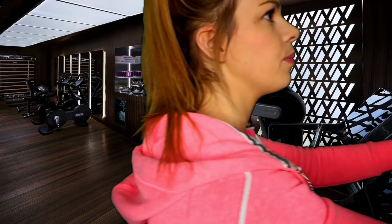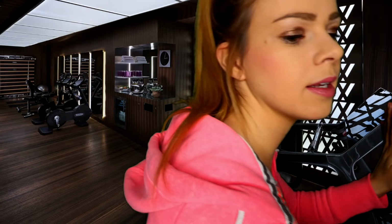And then what I want you to do is find a wall. And you're going to hold yourself against the wall, and you're going to push in, and then push out. And you can do it with one arm. In, out, in, out. But you're really going to focus on supporting your weight against that wall.